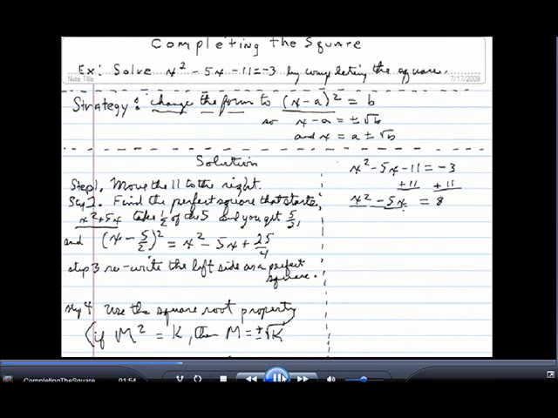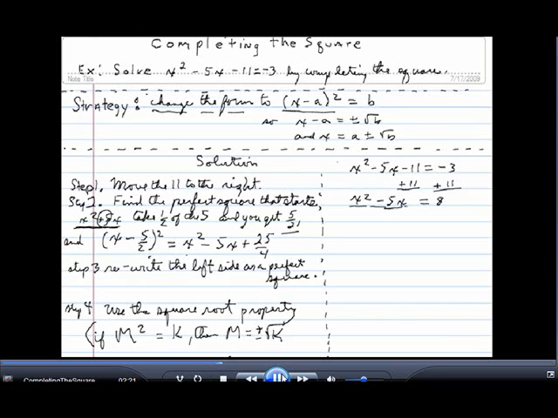Well, it turns out that that's easy to do. To find the perfect square that starts off x squared minus 5x, just look at this number here that's multiplying x and divide it by 2. If you take half of the 5, you get 5 halves, so your perfect square is going to be x minus 5 halves squared. Now when you actually square x minus 5 halves, and you could do a little FOIL on your own paper there to see that this is true.